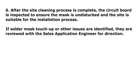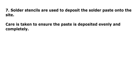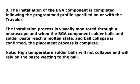Step 6. After the site cleaning process is complete, the circuit board is inspected to ensure the mask is undisturbed and the site is suitable for the installation process. If solder mask touch-up or other issues are identified, they are reviewed with the sales application engineer for direction. Step 7. Solder stencils are used to deposit the solder paste onto the site. Care is taken to ensure the paste is deposited evenly and completely. Step 8. The installation of the BGA component is completed following the programmed profile specified on or with the traveler.